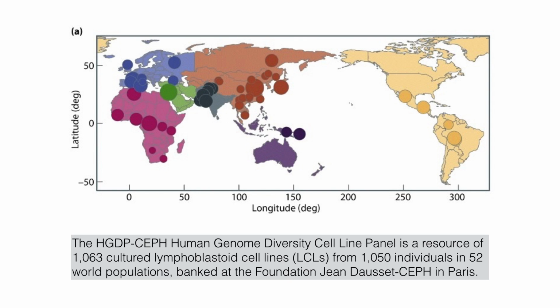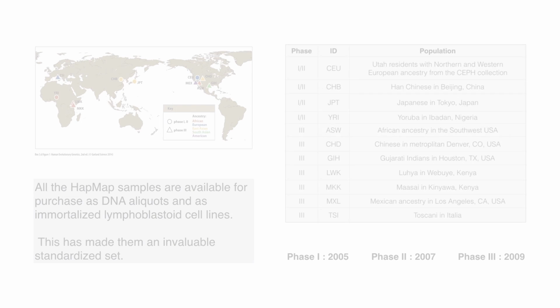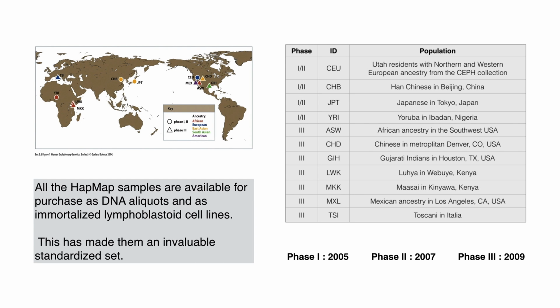The first worldwide human genetic diversity survey is the Human Genome Diversity Project, or HGDP, that was started by Stanford University Morrison Institute and a collaboration of scientists around the world. This was the result of many years of work of the famous scientist Luigi Cavalli-Sforza, one of the most cited scientists in the world, who has published extensively on the use of genetics to understand human migration and evolution. On the map, you see sites indicated where the HGDP samples have been collected.